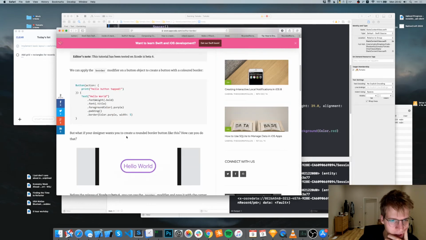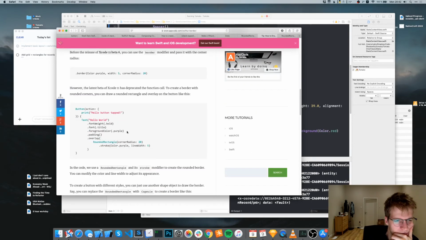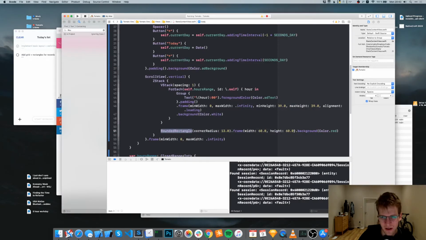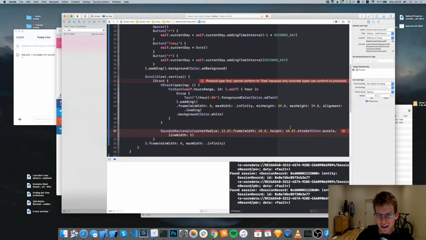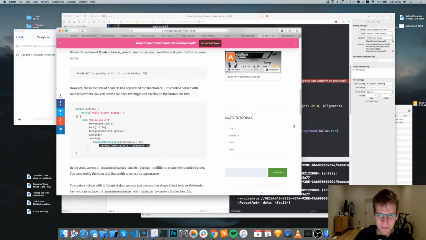So what are they doing here? They're doing overlay. And they're using stroke for this rounded rectangle. I don't really want stroke. I just want to have a solid color. Stroke, it doesn't work anyway, so whatever.